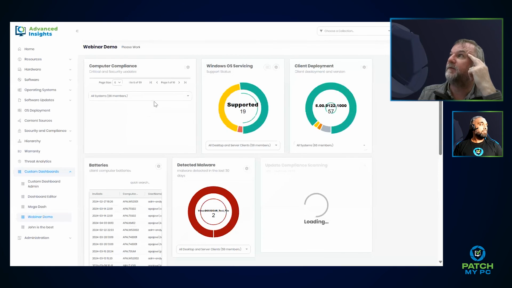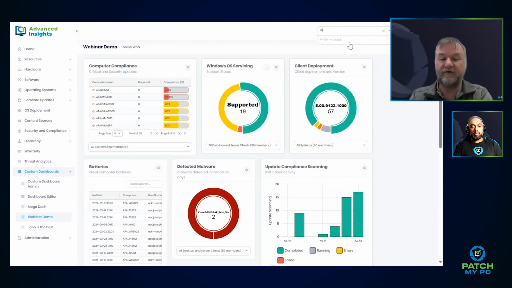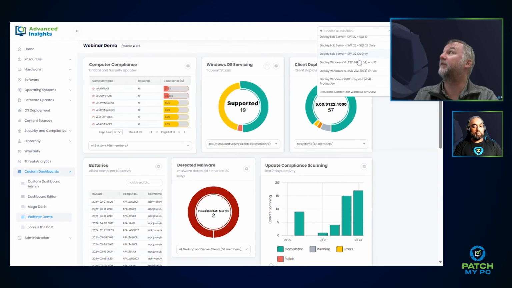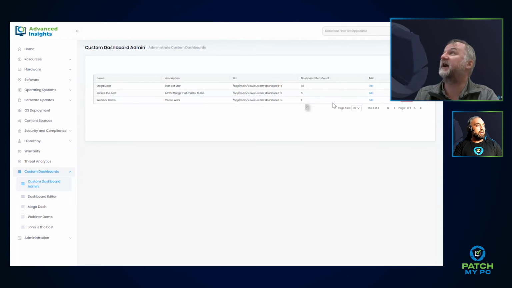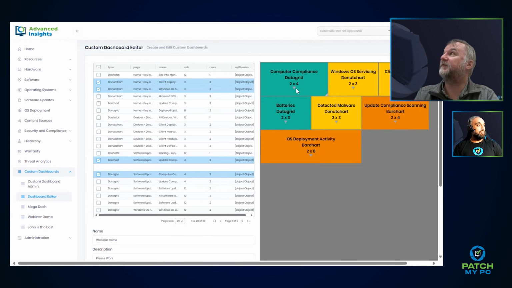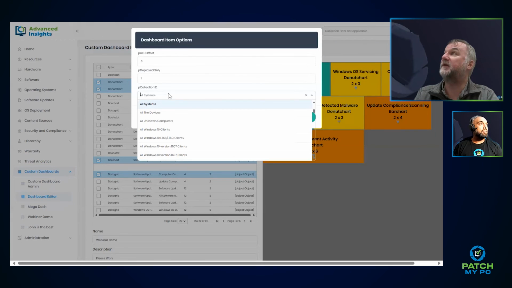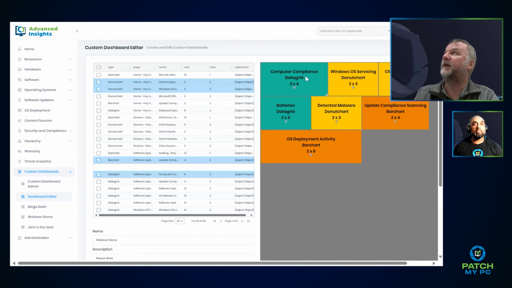These custom dashboards still obey everything that you might set for them. So I could still filter this against my all Lenovo devices or whatever other kind of collection that I have available in this demo environment, and I could also set some additional properties on each individual dashstat. So if I go back and edit this again, if I was interested in my computer compliance dashstat only showing me information from Windows 10 clients, then I can apply that filter at this level on that, and then when I render that, it'll look as you'd expect.